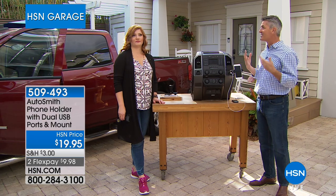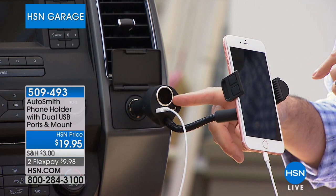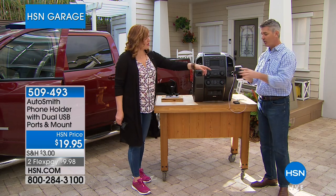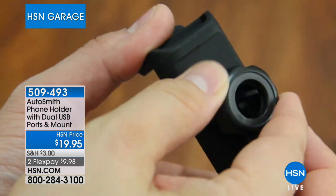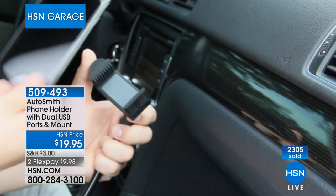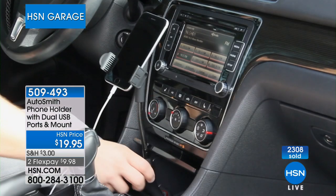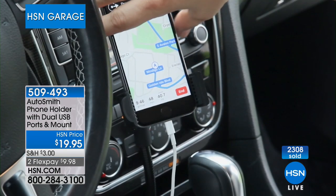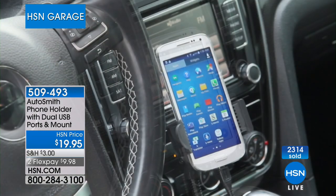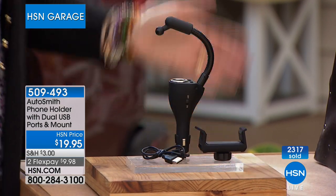So many of us have cars that don't have a USB port — now you have not just one but two of them. If the kids need to charge their portable DVD player, you can do all that and you don't lose that 12-volt adapter. It is the perfect phone holder. It's not big, it's not clunky. I don't like those things I have to attach to an air vent because it blocks my airflow. I like that this uses the 12-volt adapter — now it has a purpose. And you don't need any tools whatsoever. You get the bracket, the charger that goes into the unit, your USB charging cable, and your own cables can be utilized. Everything for $19.95.